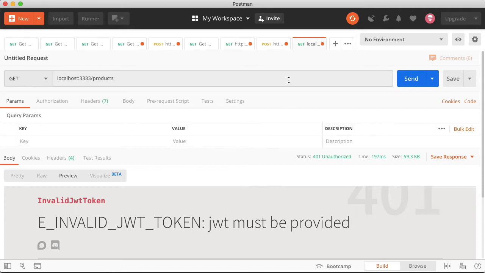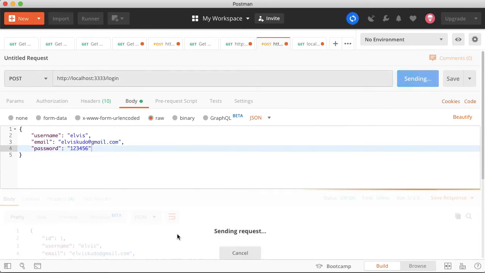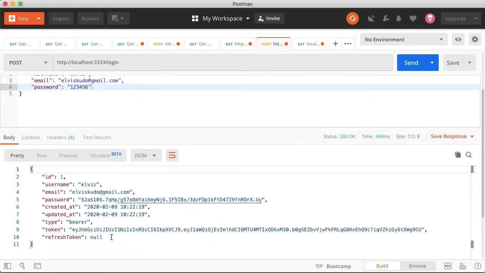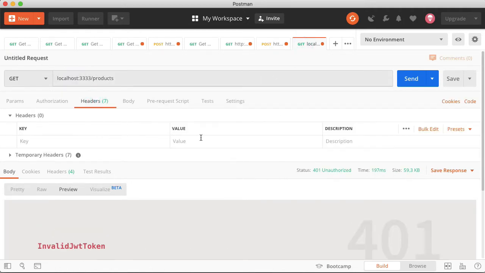Now you have to log in first with localhost 3333/login. Enter your email and password. Then a response will appear like this. Copy your token with Command C and paste it in the value of headers.